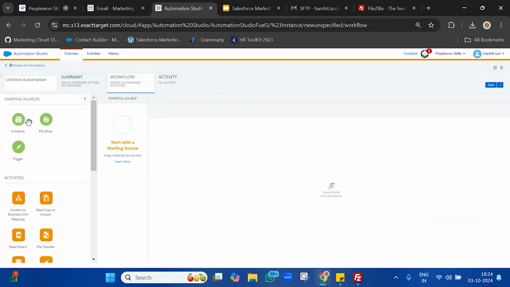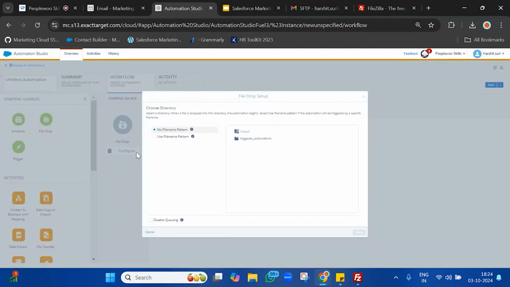We have Schedule, and the other automation we have is File Drop. We will drag and drop the File Drop automation here. Click on Configure. Let the automation detect a file with a file naming pattern.